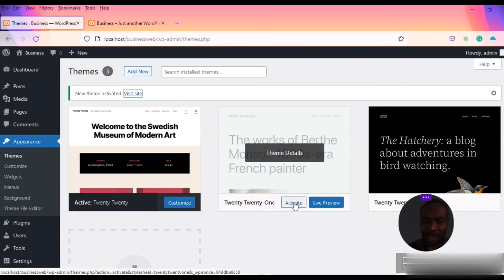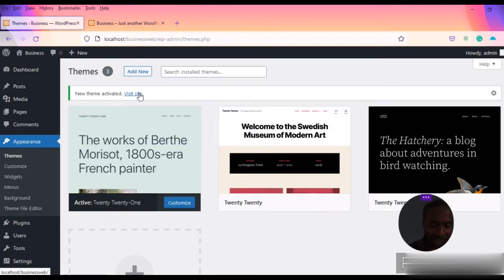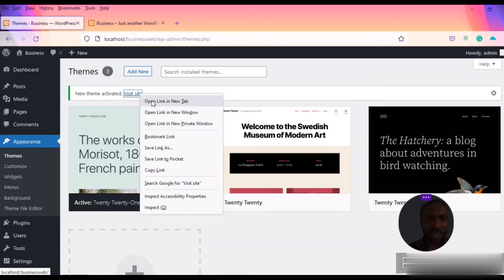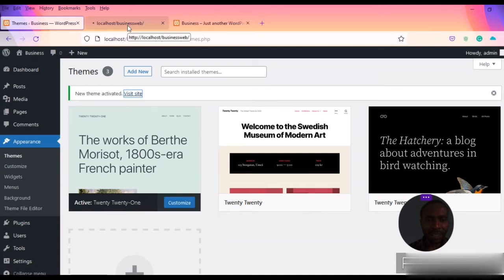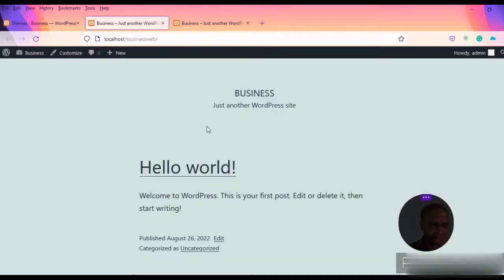Now if you activate this particular theme, let's see what will happen. Let's check how this particular theme looks. You see, so this is the theme.